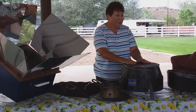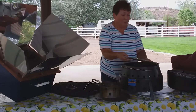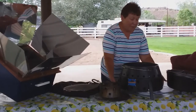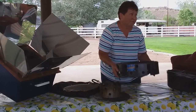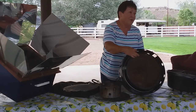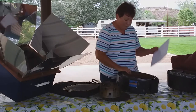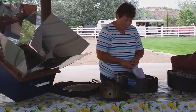This, I am thrilled to say, has had no price increase from last year. And this is how it collapses. You just take it from the bottom and it folds up. Oh, that's cool. Yeah, it's really easy. And you can see mine is, again, well used. Everything I have, I want to make sure I know what I'm doing when the emergency happens.